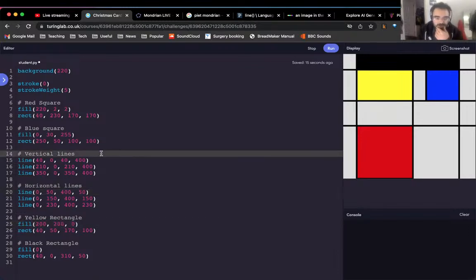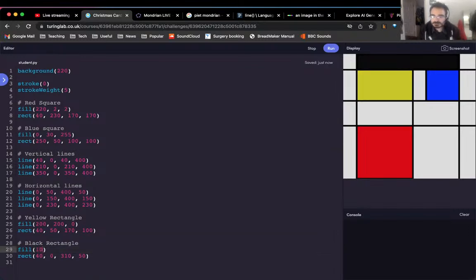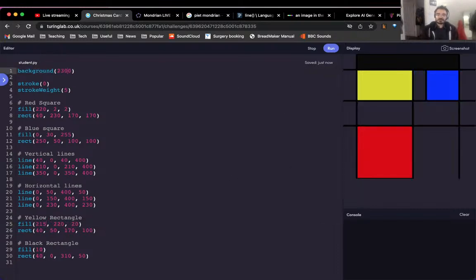The lines need to be pure black, although I'd like the rectangle color to be a bit grey. My yellow's too grey now, but we can just pump some blue in it. It's getting quite sickly now. A bit better, a bit better. So yeah, I want 230 now. Oh, yeah, that's an alternative.